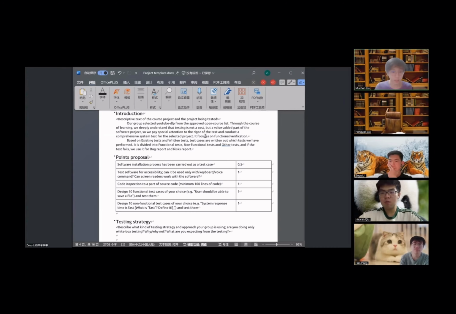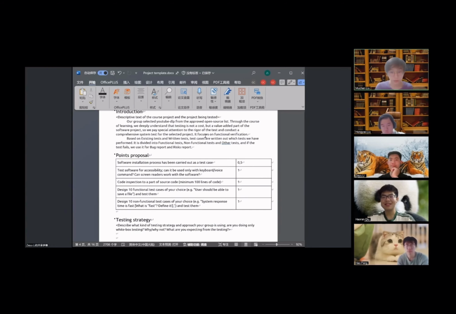For testing strategies, we applied a hybrid testing strategy: white box testing to check internal logic and source code, black box testing to simulate user behavior, and gray box testing for integration between modules. For example, we used Python's unittest to test internal files like test_youtube_signature.py, which ensures the video signature is parsed correctly. We also tested installation on Windows to make sure users can set it up easily.